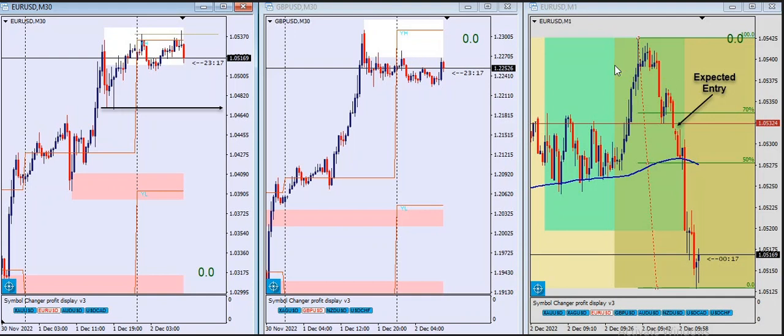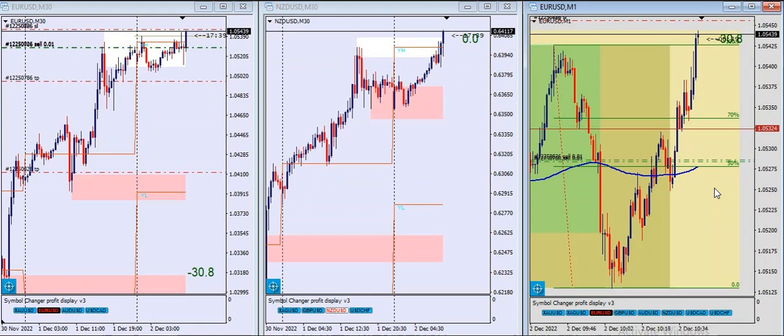On the 1 minute time frame, after price took the other side, this was supposed to be my entry, but I missed this entry. So I was waiting for price to pull back to 50% so that I could take the entry. Price pulled back and I took the entry. At this point, price continued up and almost took me out. 15 pips each on the two entries.